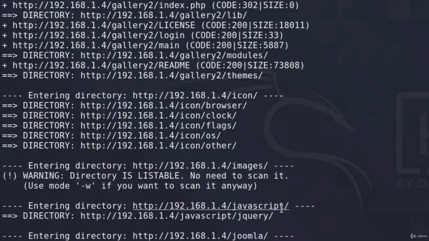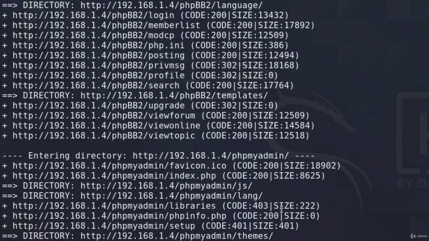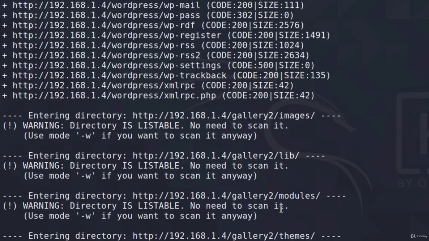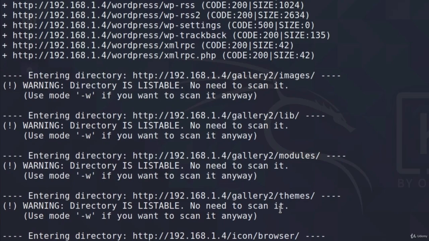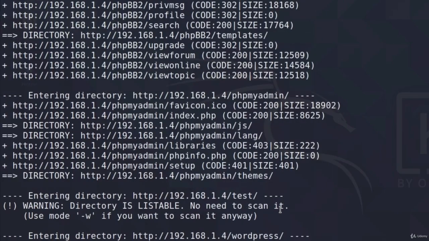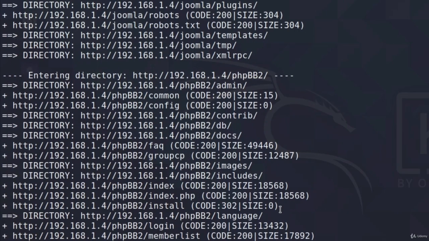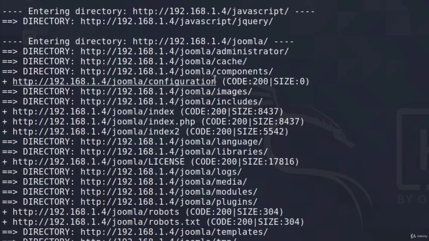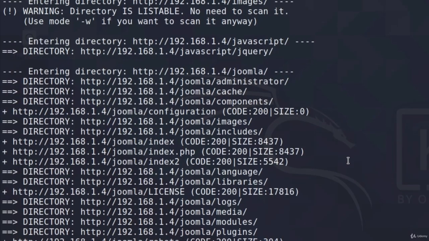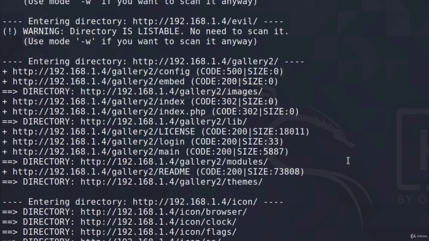Okay, so if we go all the way down, we can see that it already discovered a bunch of other directories, and what you would do is go through this and see whether you see anything interesting for us. For example, any administrator directory could possibly be interesting. Of course, if you find something that has passwords inside of its name, that would also be interesting because you never know what the website developer put there.